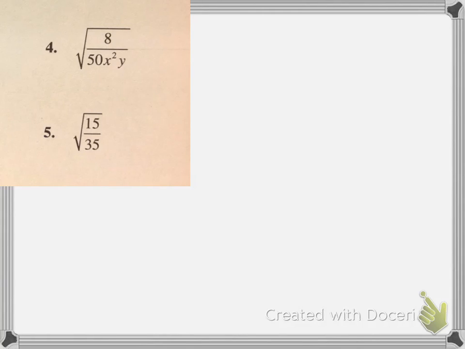So here we have two problems, and we're going to work both of them. Let's work with the top one first. We have square root of 8 over square root 50 x squared y. And when I look at this problem, there's a lot of different ways you can organize your work here. The first thing that jumps out at me is that 8 over 50 can be simplified a little bit. That fraction can be reduced. So I'm going to rewrite this, because if I had just 8 over 50, I know that I can divide both the top and the bottom by 2. So that's going to give me a 4, and that's going to give me 25x squared y.